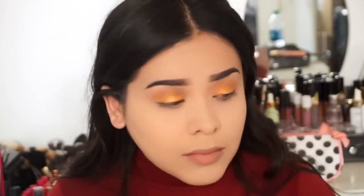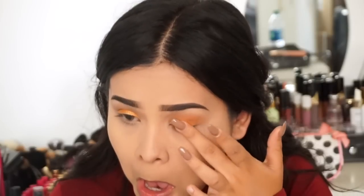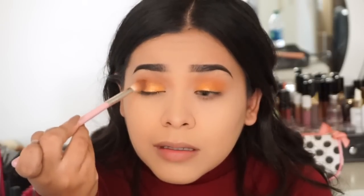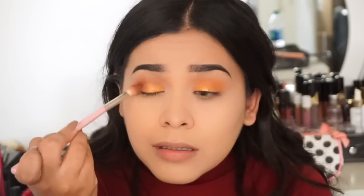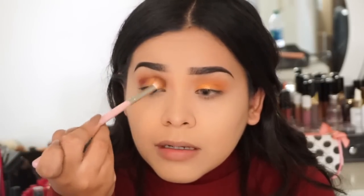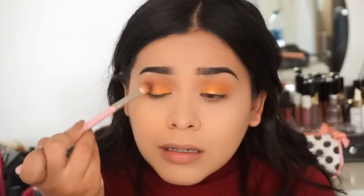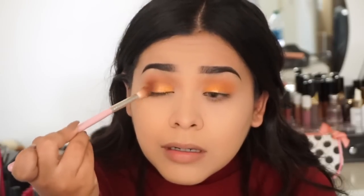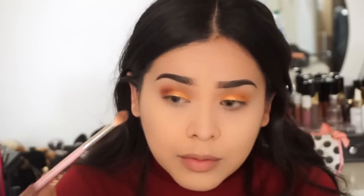As you can see, I think it did a pretty good job. And once I have that down, I'm going to be applying Jezebel, which is kind of like a purpley red color in the palette. And I'm going to be applying this on the outer edge of my lid, outer corner, and just blending it out with the same brush.